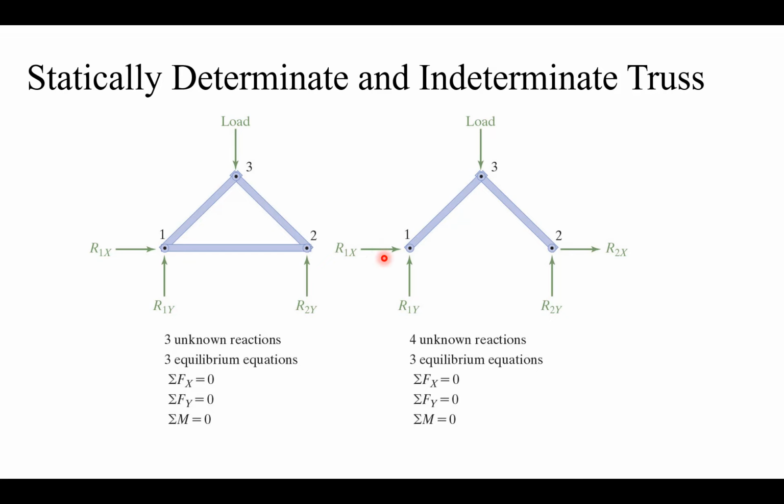We have two main categories of trusses, the ones that are statically determinate and the ones that are indeterminate. The definition is that if the number of unknown reactions is as many as the equilibrium equations that we have, we can determine the unknowns statically. But for indeterminate trusses, the number of unknown reactions, for example for this problem there are 4, is more than the equilibrium equations that we can write in 2 dimensions. So they are statically indeterminate.